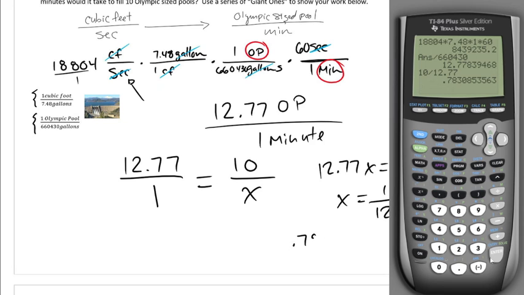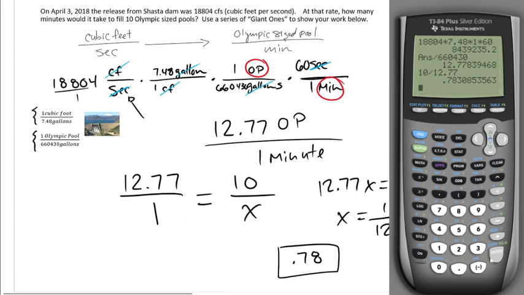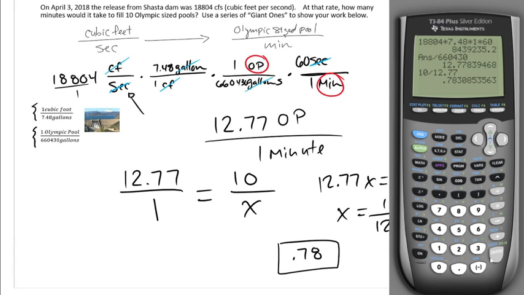In less than a minute. 0.78 minutes. Well, it did ask, at that rate, how many minutes? Well, it would take less than a minute. It would take 0.78 of a minute. So I'm going to leave it there. 0.78. Those are definitely not seconds, right? It's 78 hundredths of a minute.